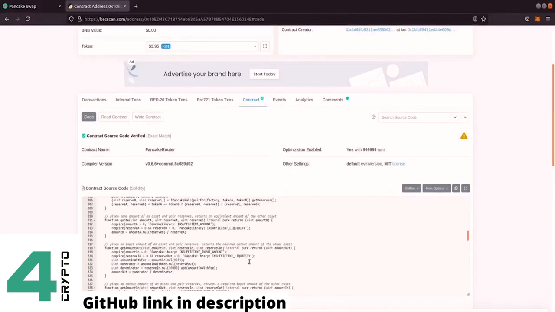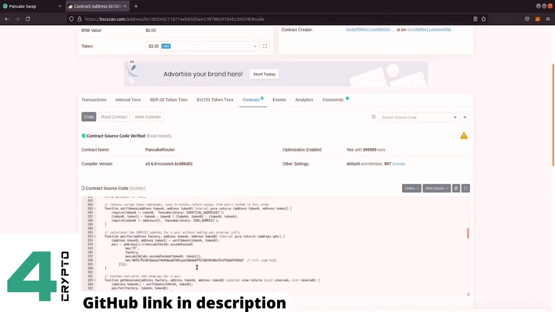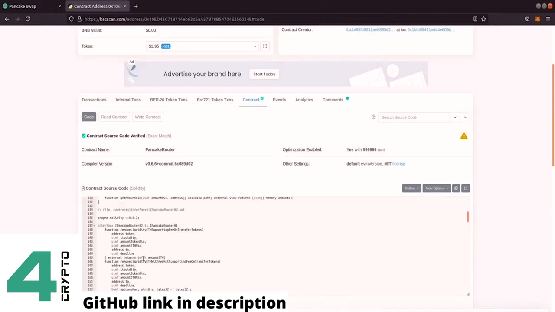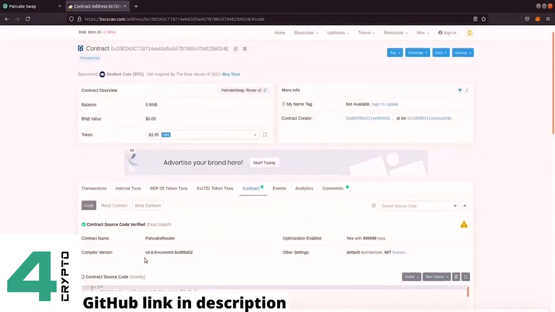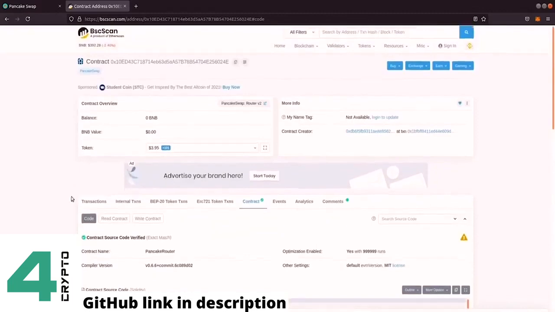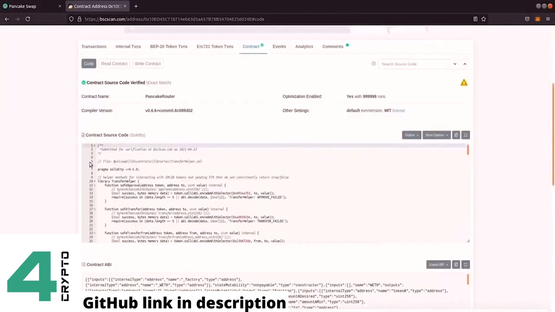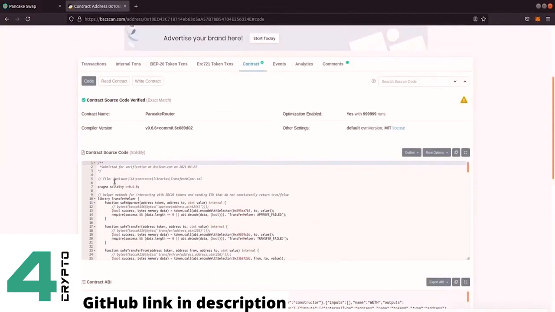Actually, they rewrote the contract, so this was written originally for Pancakeswap. Anyways, but this code, yeah, my bad. Oh no, here it says Uniswap library contracts. Yeah, I was right. So originally it was written for Uniswap, but Pancakeswap being a copy of Uniswap, it works here on Pancakeswap.